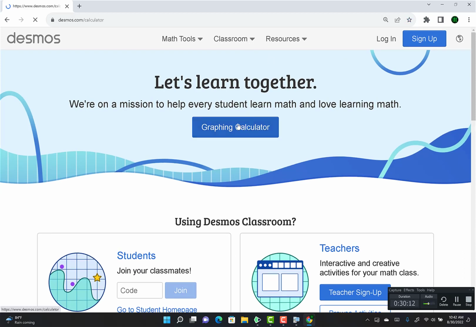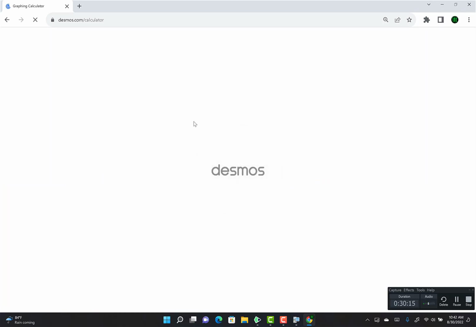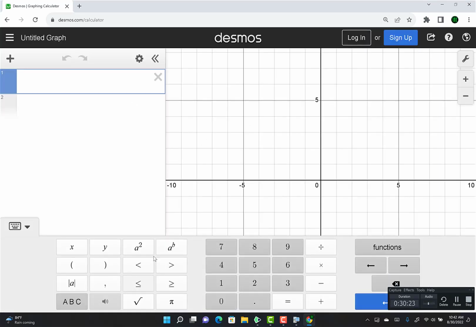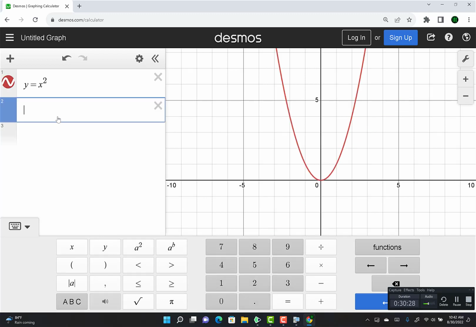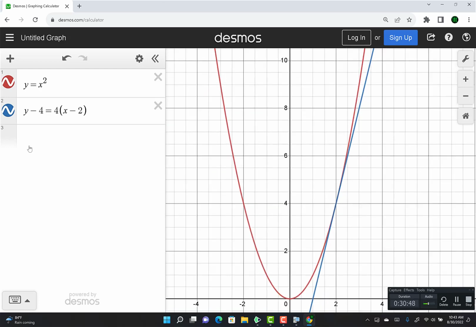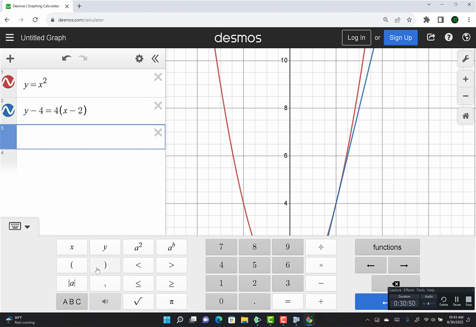Here we go. Look, guys. Let's see if this really does look like a tangent. You guys ready? I'm going to type in y equals x squared. And then on this one, I'm going to type that tangent line that I just gave you. What did I give you? Y minus 4 equals 4 times x minus 2. Look at that. Does that look like a tangent? Let me put the 0.24. It's coming back, guys.